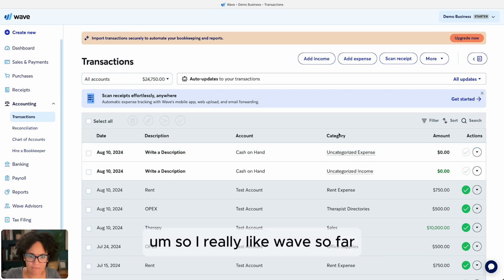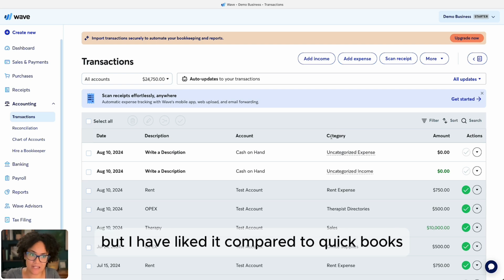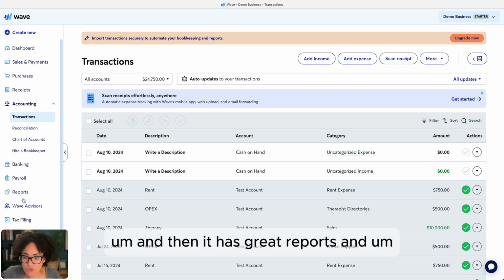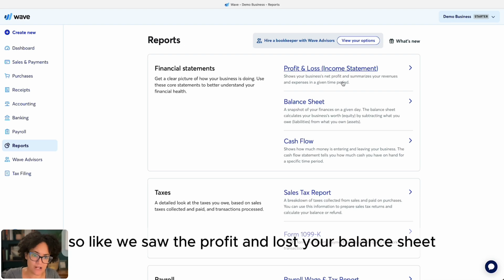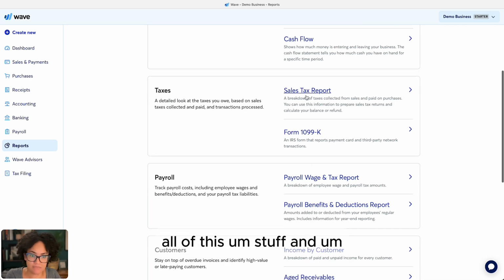So I really like Wave so far. I haven't been using it super long, but I have liked it compared to QuickBooks. I think I like it a little bit better just based on what I need. And it has great reports. We saw the profit and loss, your balance sheet, cash flow, all of this stuff.